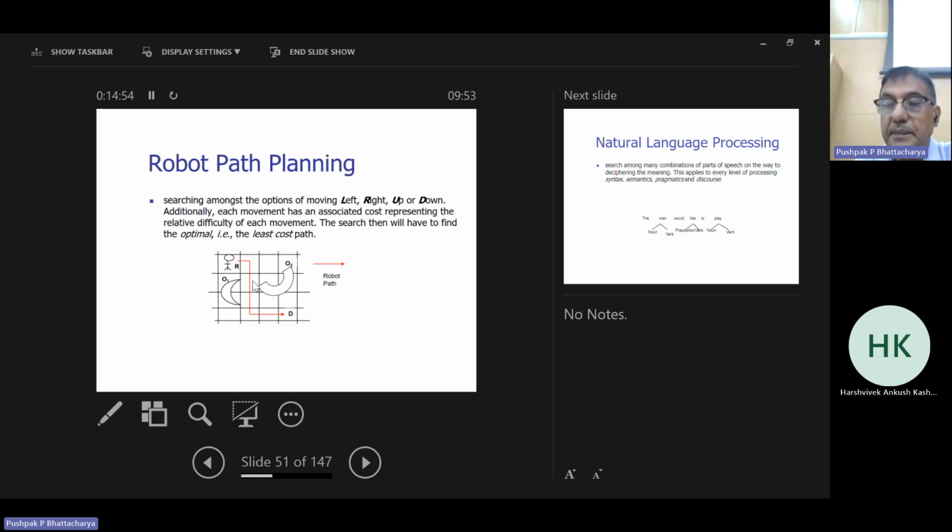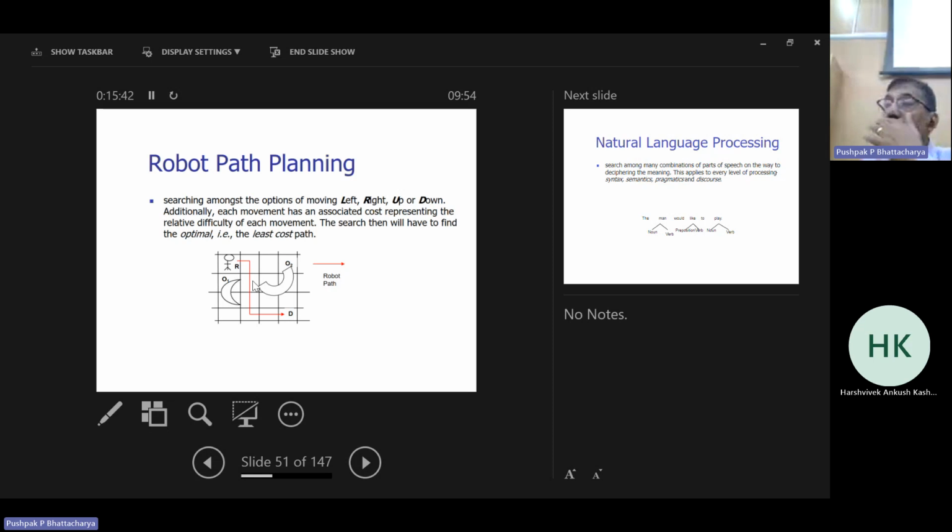Then here again, let's see if we can do this in the class. If you have access to large language models which have the capability of processing both text and image, multimodal large language models, then we may give this picture of the robot and ask the large language model to give a path for the robot from source cell to destination cell. So the teaching team, see if we can give a demonstration. Maybe Gemini or something. Let us see what any multimodal large language model does if this picture is presented and the question is asked. Let's see if we can give a demo.